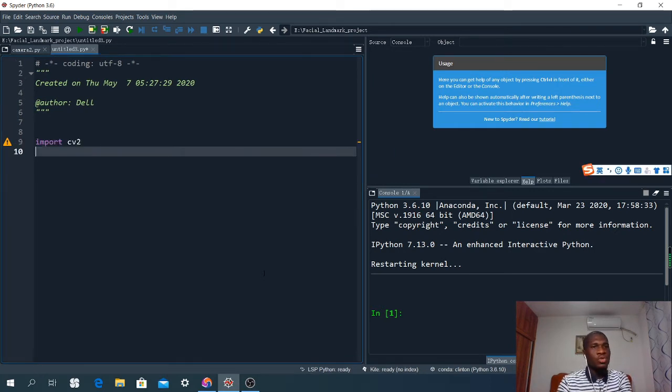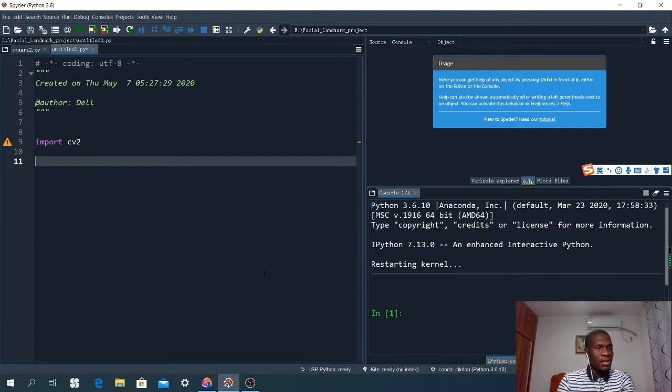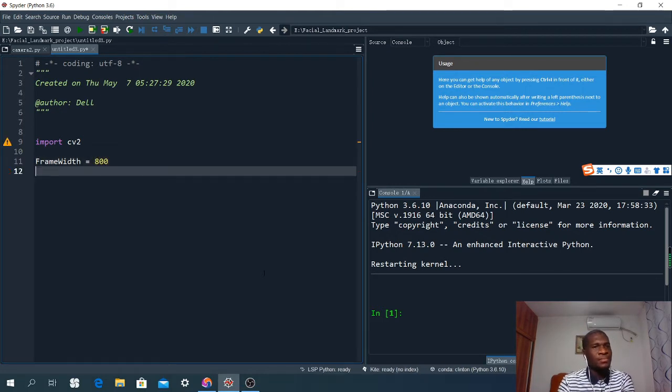So here I'm going to choose my camera width and camera height. Let me say that frame width will be equals to, let me just choose maybe 800.